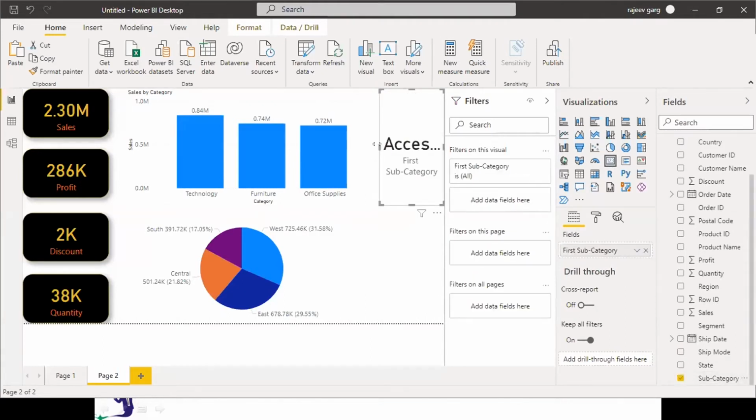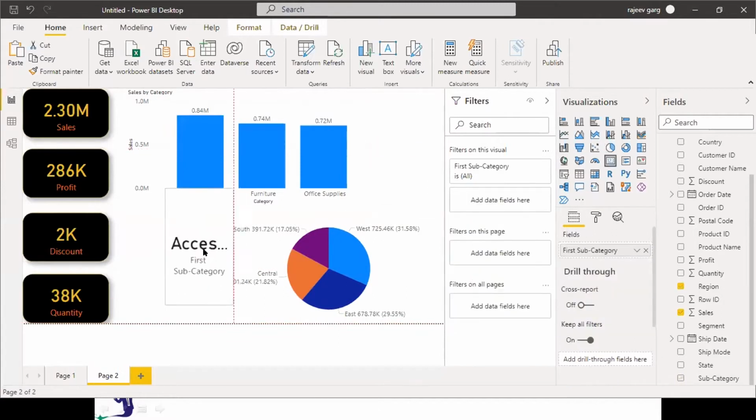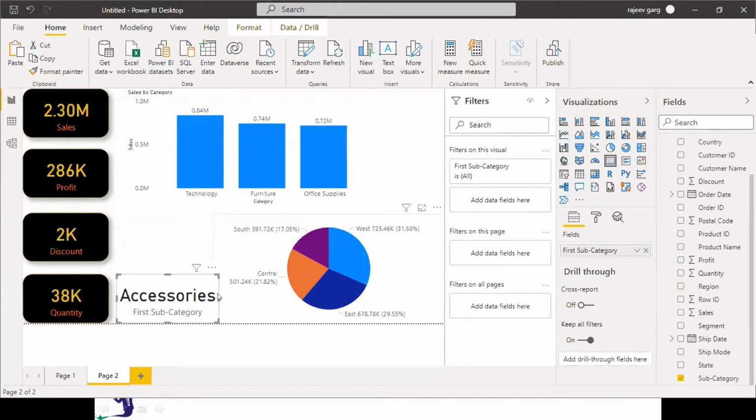Let me take the subcategory over here. Here it is. I have taken this.